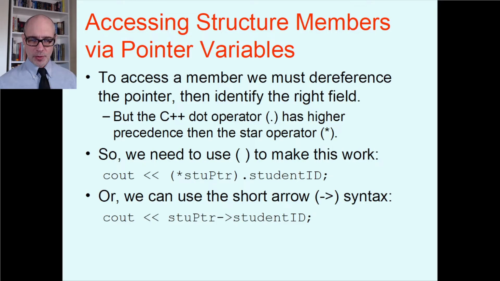If you want to see the full story on this issue of the order of operations, the book has an appendix C, it might be appendix B or C, that has a list of the full order of operations of all the operators in C++, and there are about 50 of them. Like normal arithmetic, there's only 4 or 6 depending on how you count it. But of course, C++ actually has 50 different operators, and there had to be a decision about what the order of operations was. So it was considered that the dot operator was more important than the dereferencing asterisk operator, but then it winds up kind of being opposite what you really wanted. But then we have this arrow syntax to fix that for us. So that actually looks very nice.